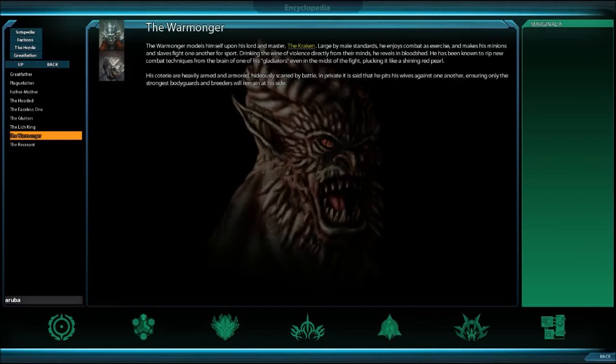The Warmonger is as mean as his lord and master, the Kraken. Large by male standards, he enjoys combat as an exercise, making his minions and slaves fight one another for sport, drinking the wine of violence directly from their minds. He revels in bloodshed. He has been known to rip new combat techniques from the brain of one of his gladiators, even the mindset of the fight, plucking it like a shining red pearl. His coterie are heavily armed and armored, hideously scarred by battle, and in private he pits his wives against one another, ensuring only the strongest bodyguards and bridegrooms remain by his side.